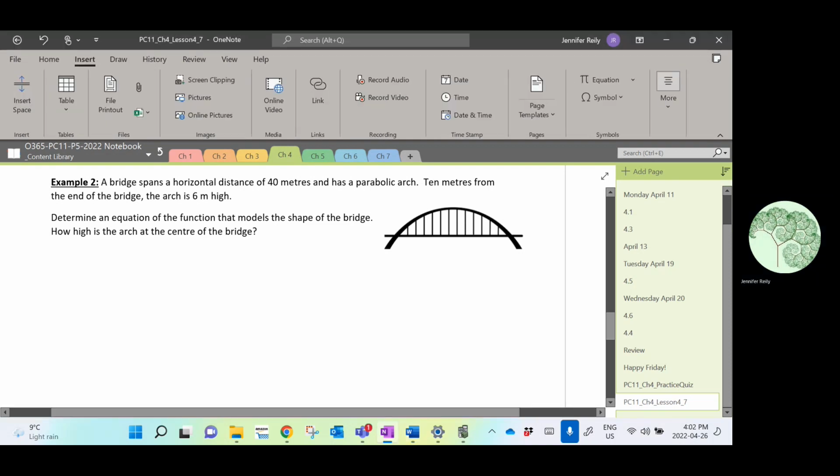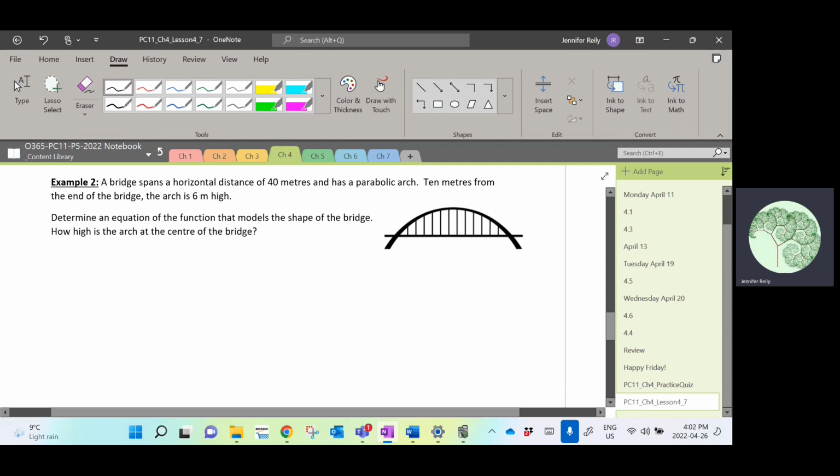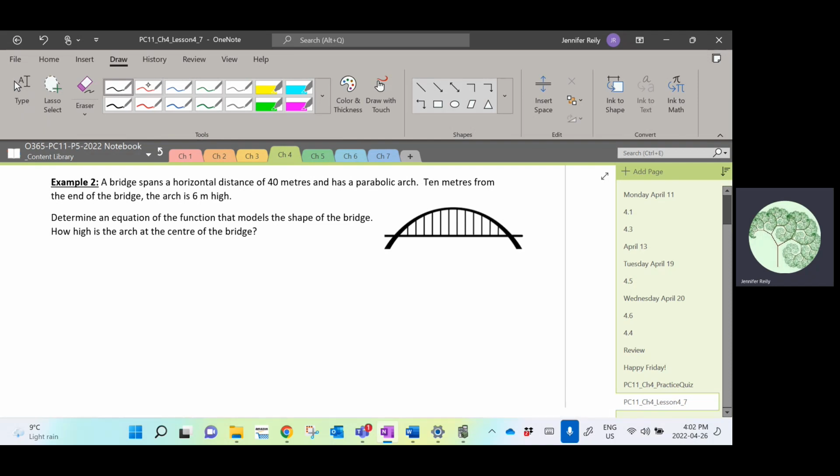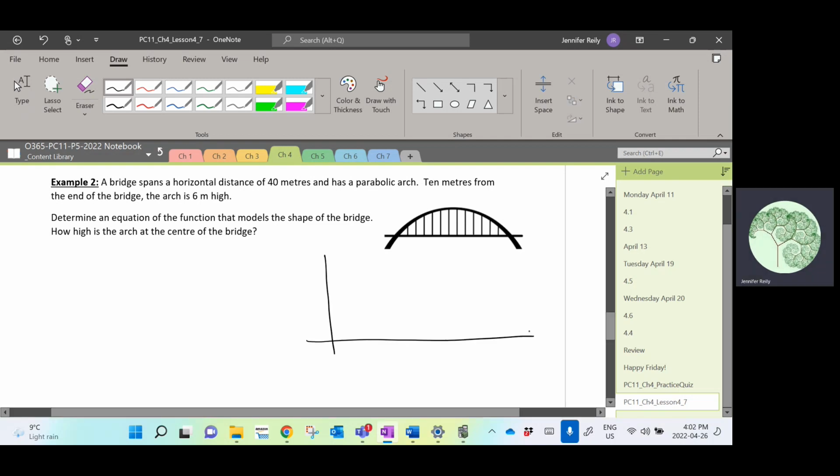So what you want to do straight off the bat when you have a question like this is draw a graph. So set up an axes, X and Y axes, and draw the actual bridge. And I always like to draw it so that the edges of the bridge are sitting right at the origin and another point along the x-axis. Could be a bridge, could be another object, but always kind of set it up so it's in the positive part of the coordinate grid. Okay, and let's label some points on a graph. So we know it goes through 0, 0, and we know the bridge spans 40 meters.